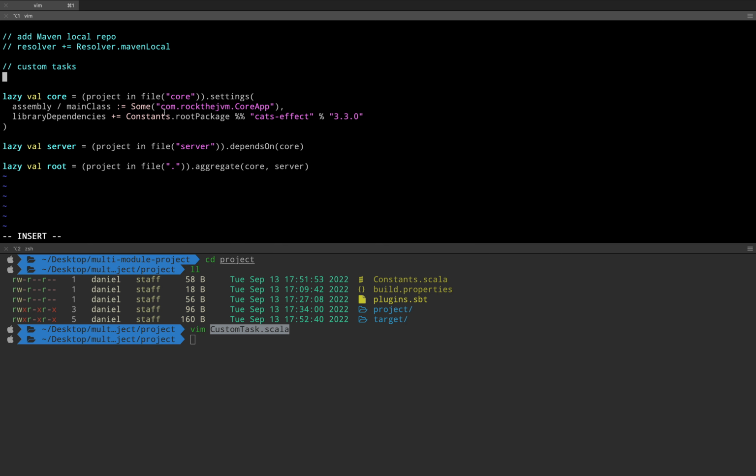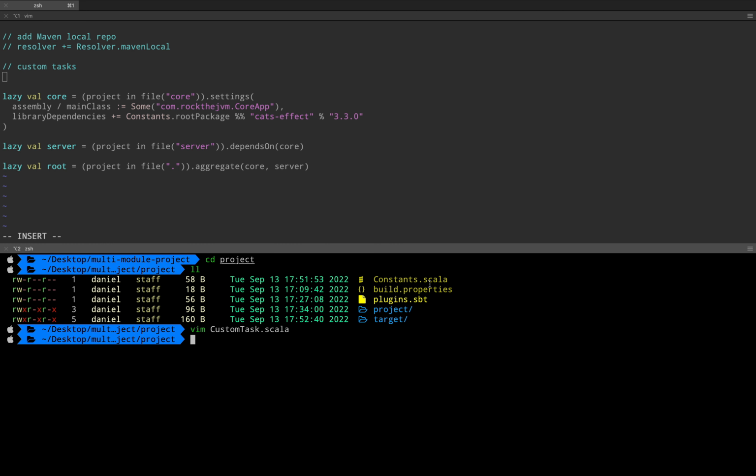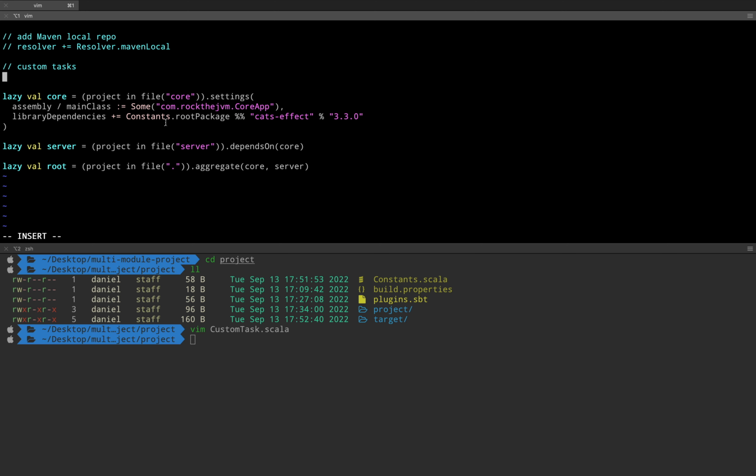Now, in build.sbt, I can refer to this custom task because all Scala files are immediately available in build.sbt without any sort of import. And in order to create a custom task, I need to define it with a name. So I'm going to define a lazy val. I'm going to call this printerTask. And the way that we do that is by using a function called taskKey. taskKey is a function that takes a type argument, which is the return value of a particular task, because tasks can also return values. And I'm going to show you how to do that shortly. And you need to give this a human readable name like "custom printer task" or something like that.